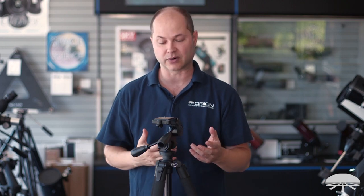It's a photographic tripod, so it works with your camera. It'll work with your spotting scope if you had a birding spotting scope you wanted to take out hiking — anything, any kind of small telescope designed for either land use or some basic limited moon and planetary imaging at lower powers.